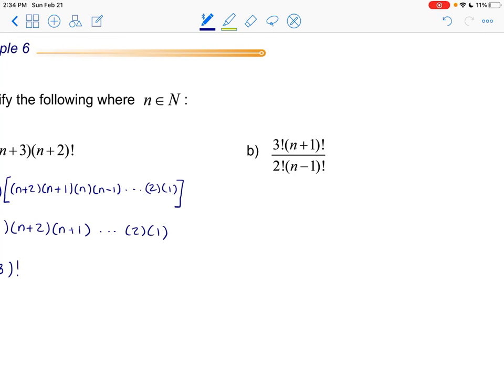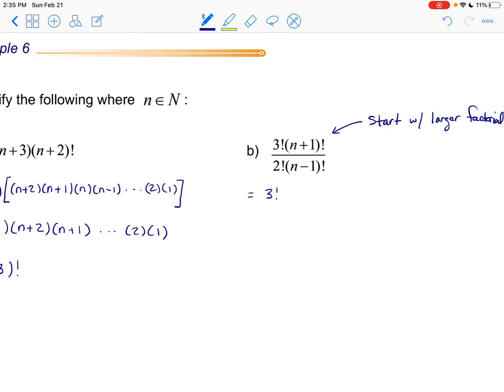Example B here, 6B, is a more classic example of these types of problems. If you recall, when we were dealing with numbers, the goal was to start with the larger number. Well, here n plus 1 is larger than n minus 1, so we'll start here. Start with the larger factorial to simplify. When we were doing numbers, we'd write out what that factorial is. So let's do the same thing here.